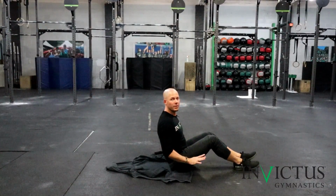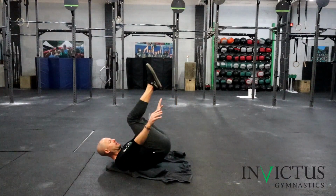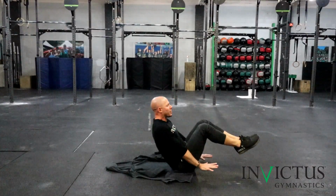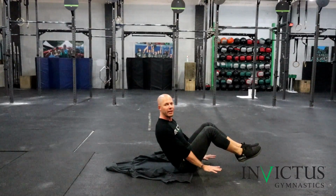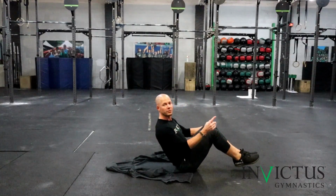But what we're going to try to do is get our butt to lift up off the floor at the top of the rock. If I cannot get my bottom up off the floor, it's totally fine. I want to be pressing my hands into the floor with the intention of lifting my butt up. The movement should look like this: back, forward, up. And again, if you just rock back and you press against the floor, that is absolutely fine and great. Just make sure your hands are not back behind you, that they are in front of your hips, and that way you are pressing against the floor to prevent your feet from hitting the floor. Those are tuck rocks to tuck sit.